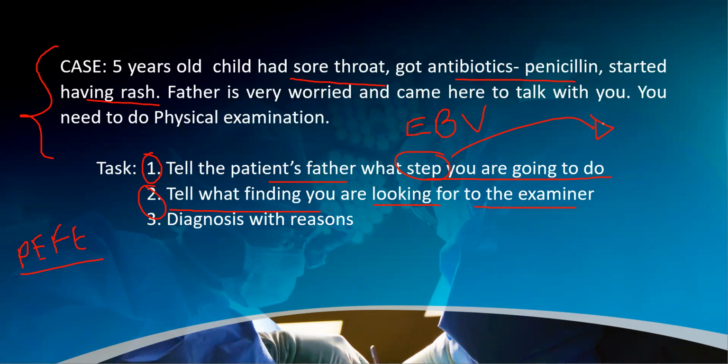What you need to do is just say the steps. So steps means you talk about the WIPE approach. That means you introduced yourself, you did all the initial things. When you come to the examination, your steps mean just the headlines of the examination that you are doing. So headlines means general appearance, hands, rash, face, ear, nose, throat. These are the headlines of your examination. You are just telling the father that these are the steps you're going to do. And then when you go into the steps, the findings that you are looking for, you will say to the examiner. That means you are going to finish both tasks in one go.